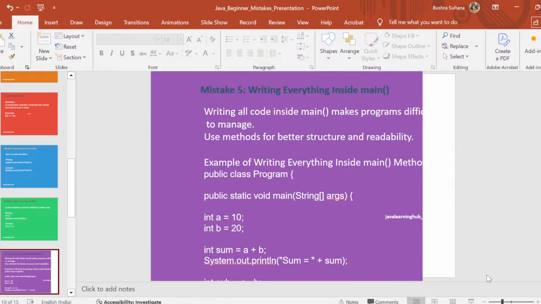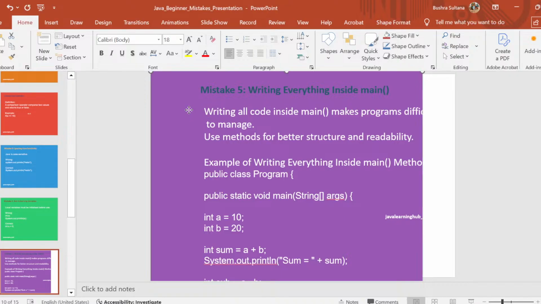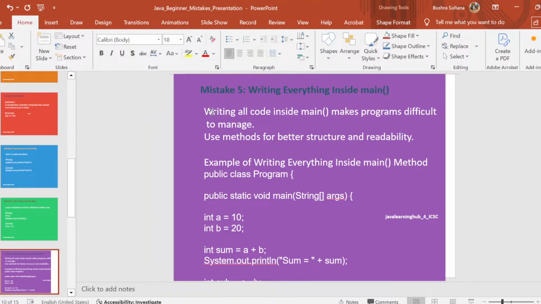Now let us see the fifth common mistake: writing everything in the main method. Normally when we write Java code, we write everything in one program. First we write the class, we start the class, we write the main, we start the main, right?